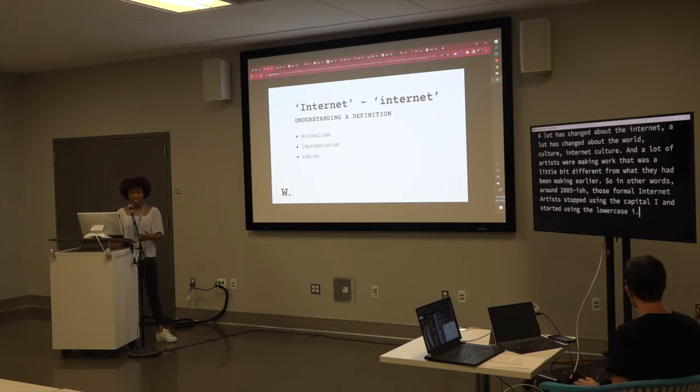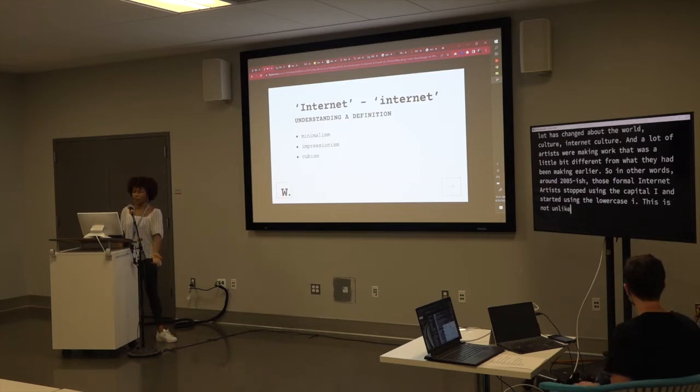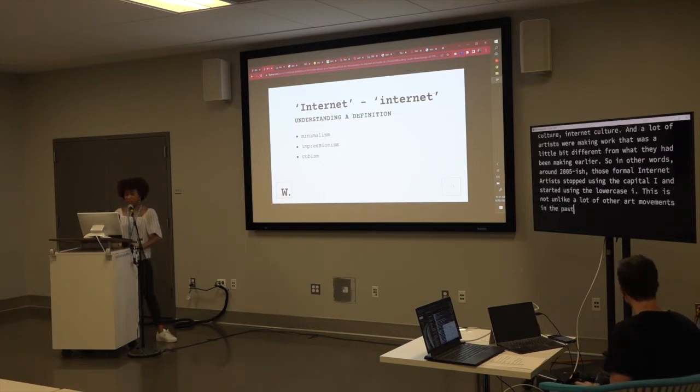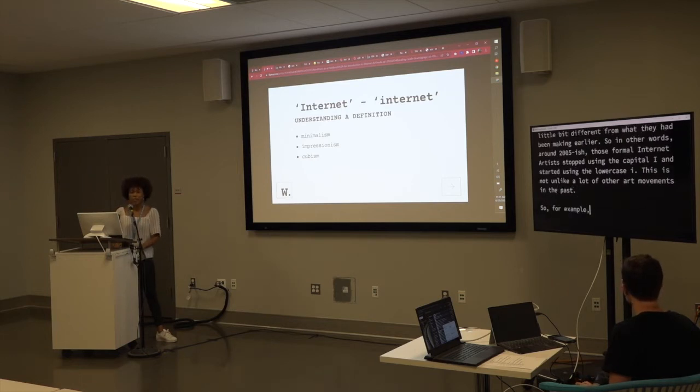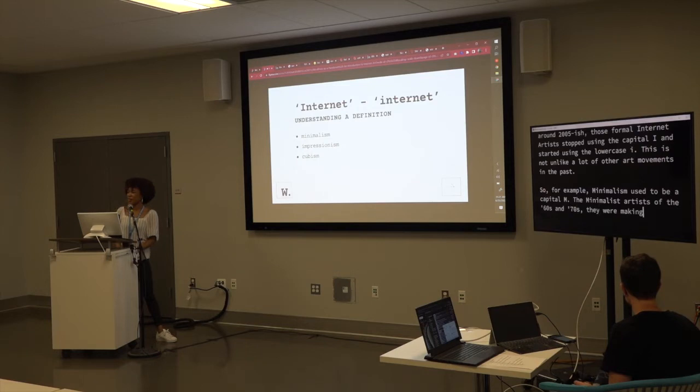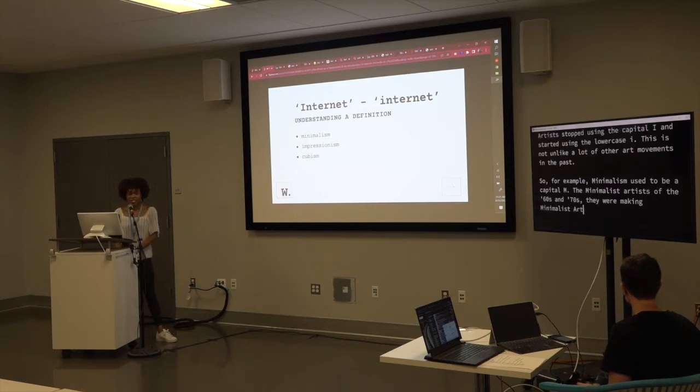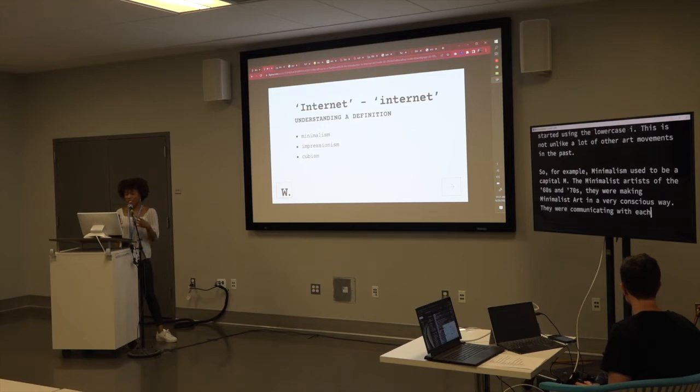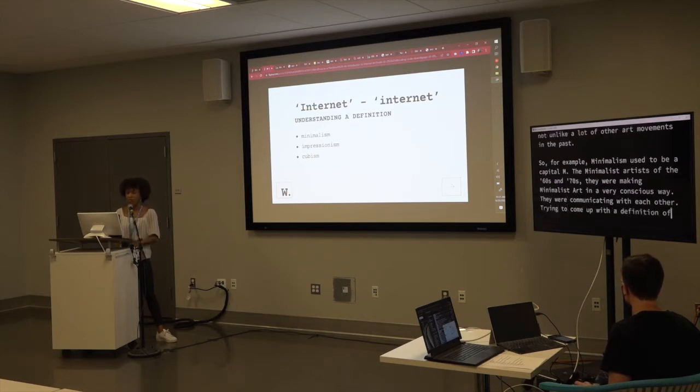This is not unlike a lot of other art movements in the past. For example, minimalism used to be a capital M. The minimalist artists of the 60s and 70s were making minimalist work in a very conscious way. They were communicating with each other, trying to come up with a definition of minimalism together.